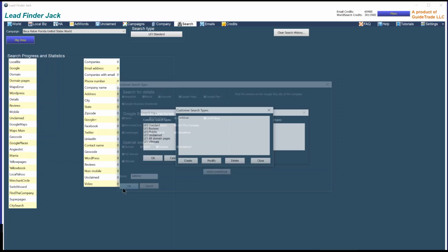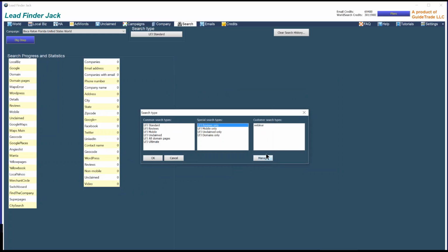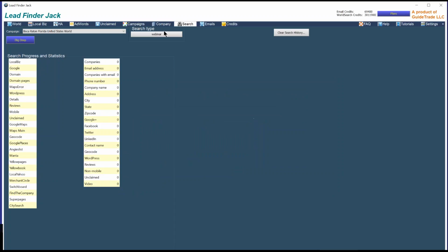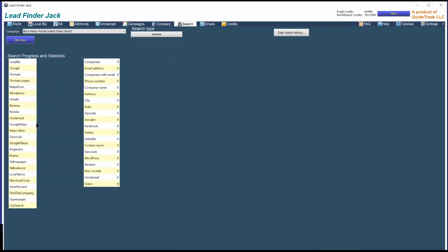Okay, I give it a name and I save this, close this, and now I created a custom setting called webinar, and I can now select webinar as my search purpose, and everything gets searched according to that setting.